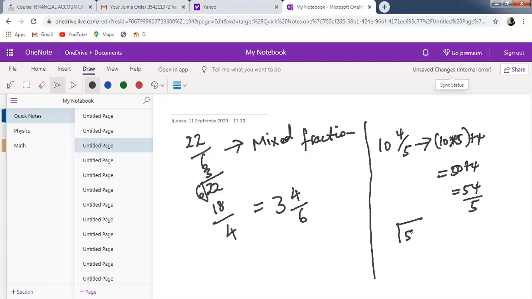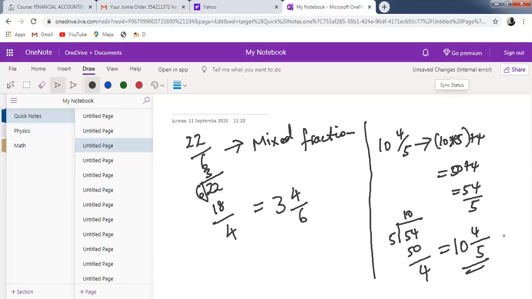If you are told now to convert this one into a mixed number, you divide 54 by 5. You will realize that we are going to have 10 being multiplied by 5 to have 50, so that now the remainder can be 4. So this number here, which is at the top, becomes the whole number. The remainder here becomes the new numerator, and then the divider here becomes the denominator for the mixed number. So we can go that way.